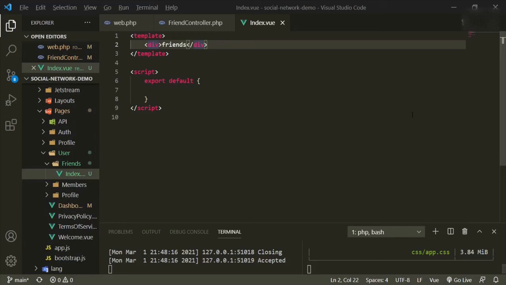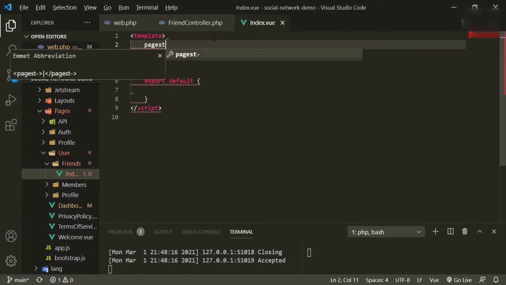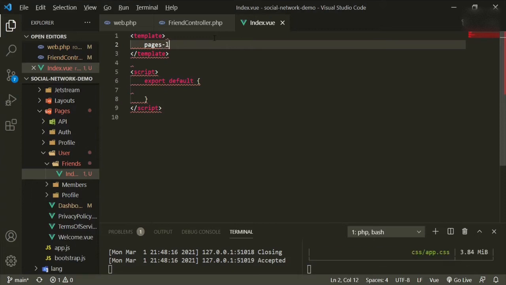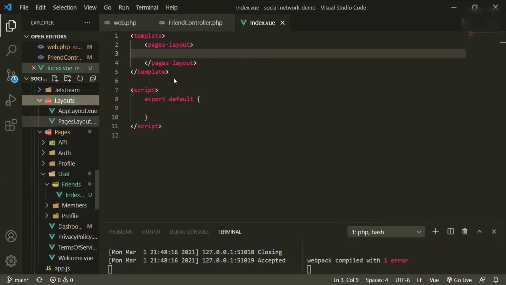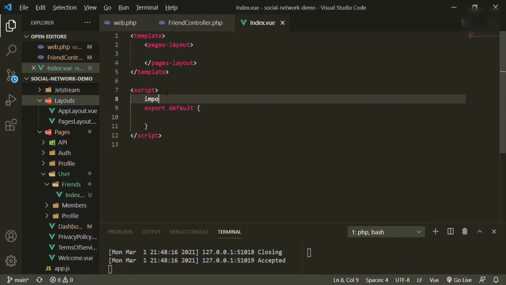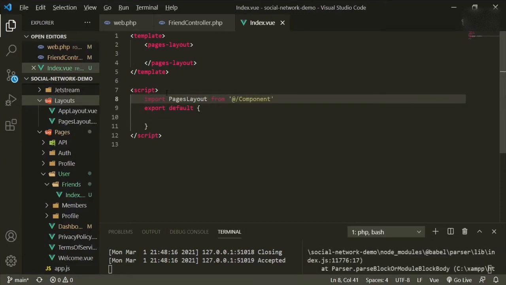The first thing that we are going to need is a pages layout. So in here we'll do pages layout. And if you remember, we made that before. It's in here in our layouts folder. And we'll go ahead and import it. Import pages layout from at components.